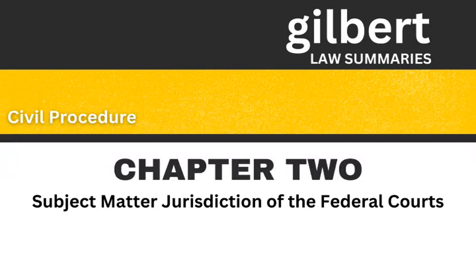A. Diversity of citizenship. 1. Complete diversity requirement. 319. In 1806, the Supreme Court interpreted the diversity statute to require complete diversity, i.e., that there be no defendant having the same citizenship as any plaintiff. Strawbridge v. Curtis, 7 U.S. 267 (1806). Although it has made some changes to the statute since then, Congress has not tried to change this interpretation.